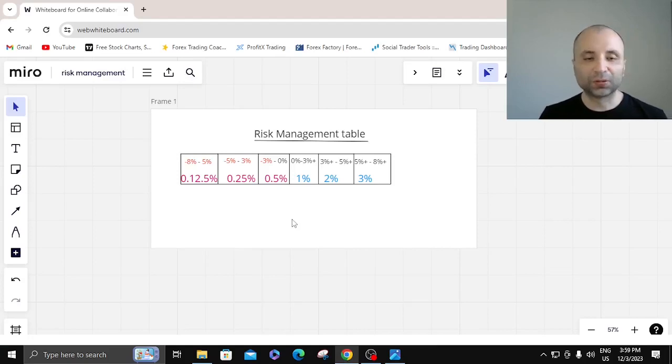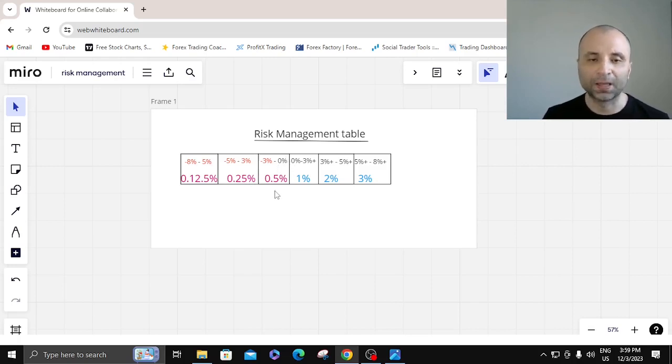So what most people do when they start to lose, let's say they are 2% down in their account, they continue to risk 1% and then continue to go down, they continue to risk more and more. Okay? So we need to do the opposite. The more we go in drawdown, the less we have to risk, so we can survive that drawdown and bounce back to break even.